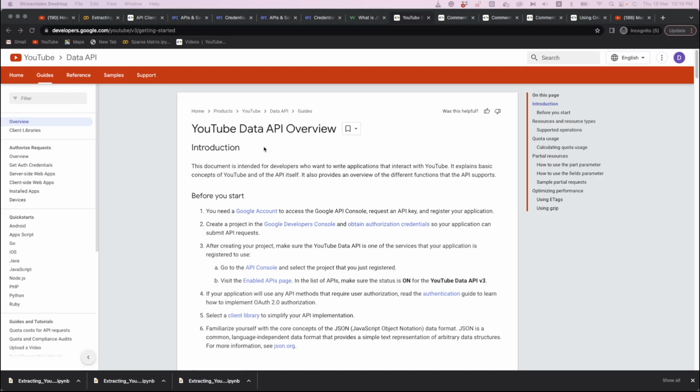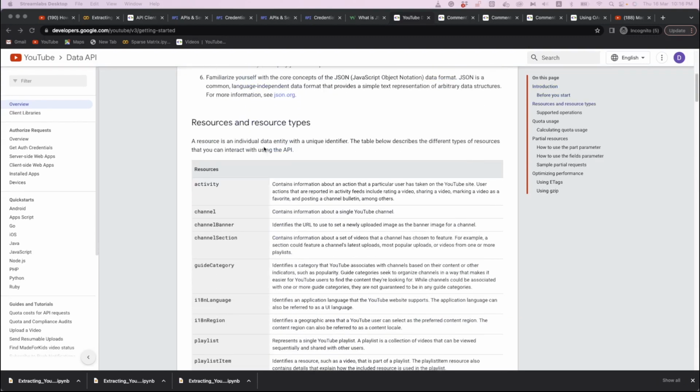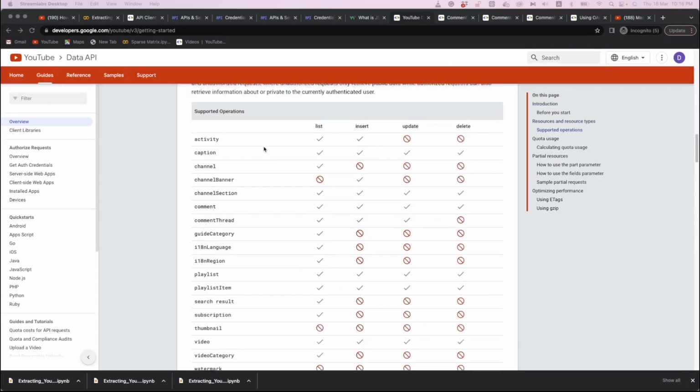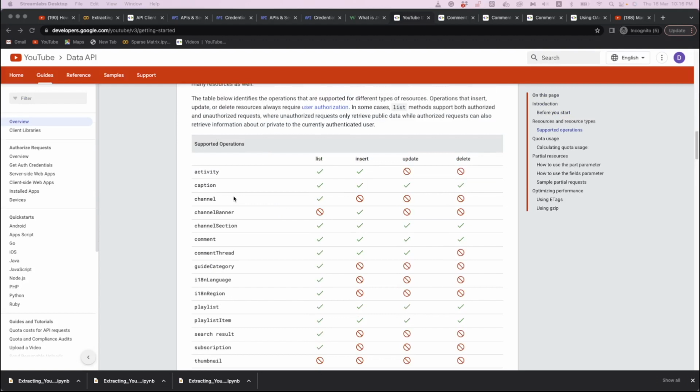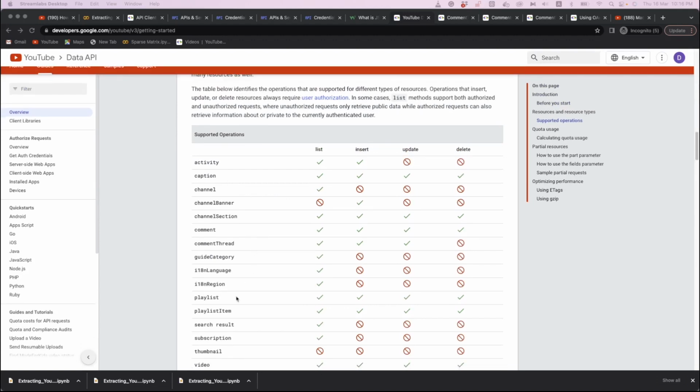This relatively easy read will save you much time and trouble when you implement your application using YouTube Data API. If we scroll down, this table tells us all the data resources we can extract from YouTube Data API and the standard methods we can apply to these resources.